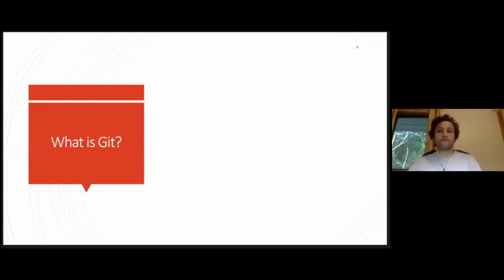So what is Git? It's a version control system, and you can download it for free on the internet. Basically, a version control system is a program that allows you to track changes in files rather than just save the most recent version of the file. A good example of this would be saving a Word document. Anytime you go into a Word document, type some new lines, maybe delete a few chunks of paragraphs that you've written previously, and you save that document, that newly saved version is the only version of the document you have. Everything you've done in the past is now gone or overwritten in some way.